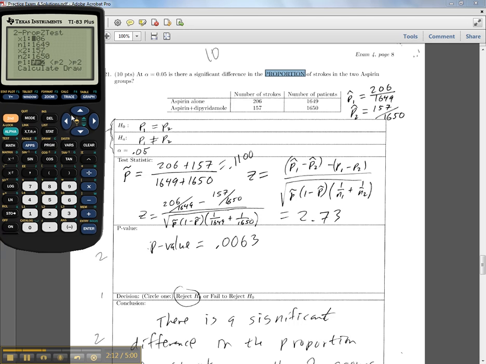So press enter. And the rule of thumb that I always teach my students is that you want to put your higher proportion first. So for x sub 1 and n sub 1, 206 over 1649 is the higher proportion. And we do that because we subtract. So if you follow my mouse, we subtract your two proportions, and you want to avoid negative z test statistics. Unless, of course, you have sequential proportions.